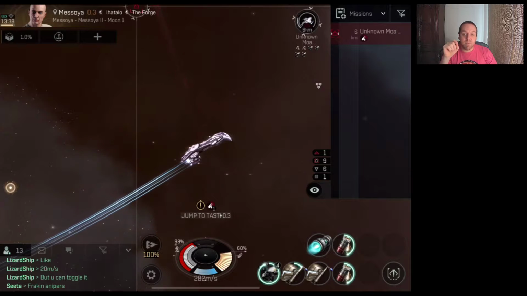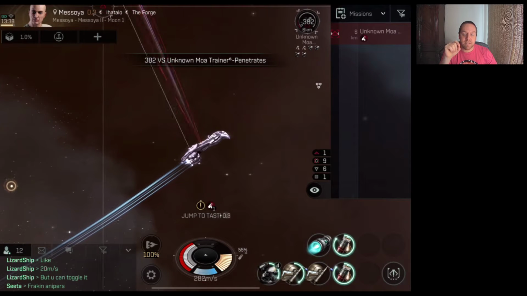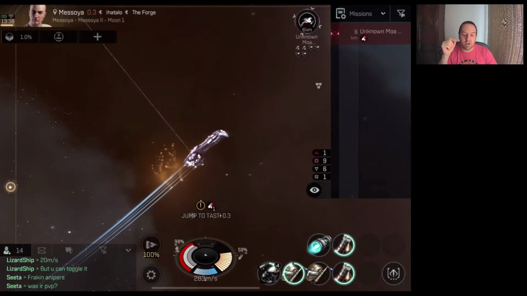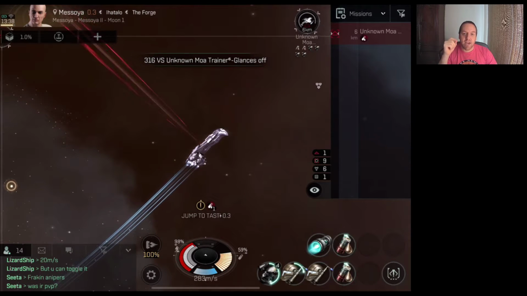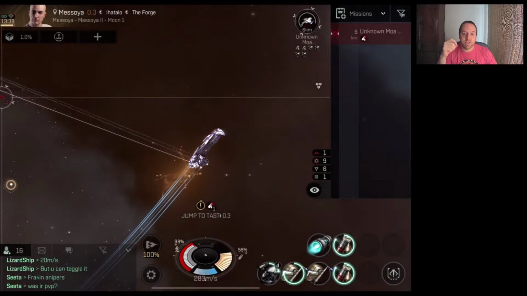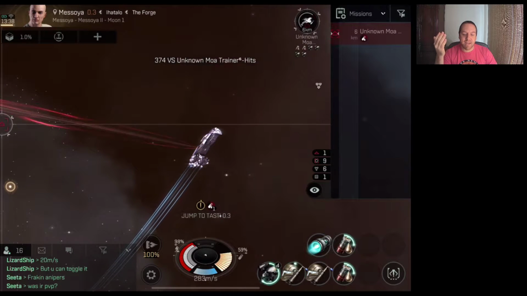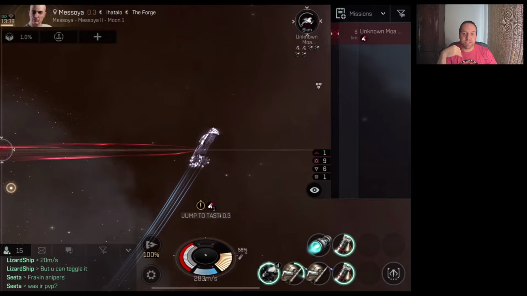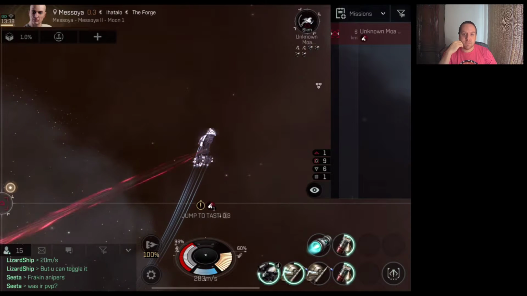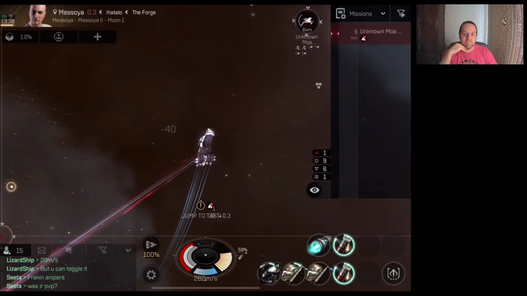You know what? Maybe what we could do if we had a regular Omen is keep the same fit, except put on one more, like an adaptive hardener or some kind of armor hardener to give us more resistance, and then we would take less damage on these missions. That's probably what I would do.